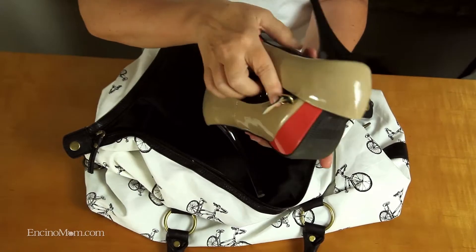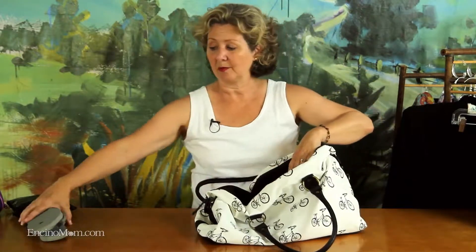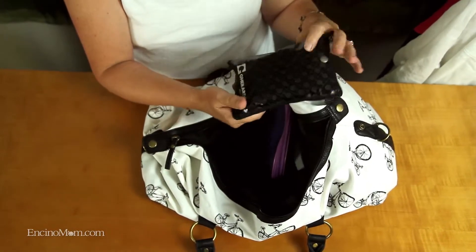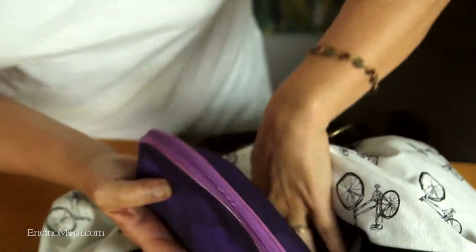We want to put the shoes in first because they're our biggest items, so we'll mate them and put them in the bag. Bring flip flops or sandals because they'll double duty as slippers and for going back and forth to the pool. Here's one of my little secret tips: I always pack an additional bag — this one unzips and turns into a backpack, which is fabulous for shopping when you travel. For toiletries, part of the joy of traveling is experiencing the sights, sounds, smells, and flavors of your destination. I'm a big advocate of purchasing your toiletry items — shampoo, things like that — at your destination. It will extend your vacation when you get home.